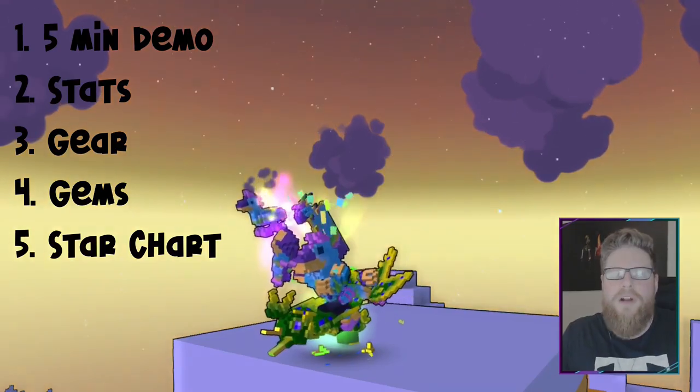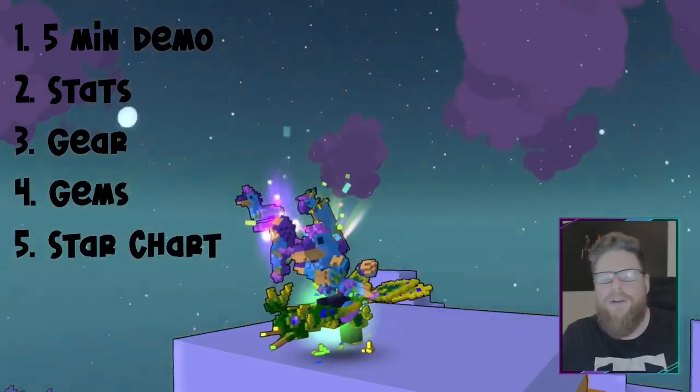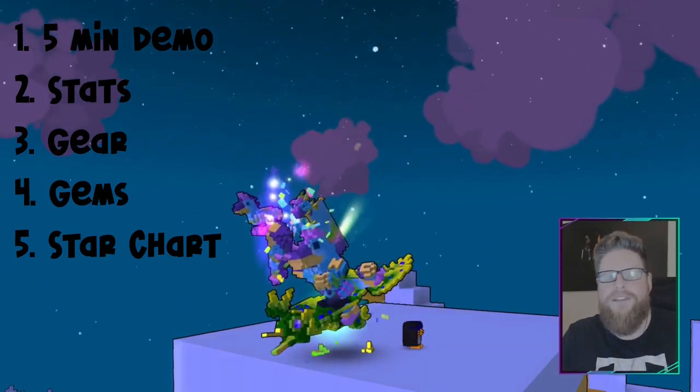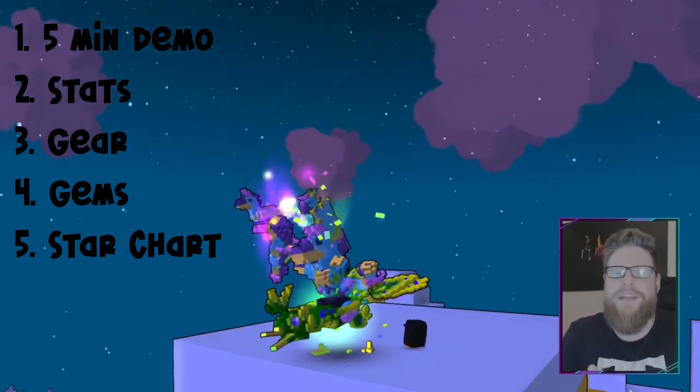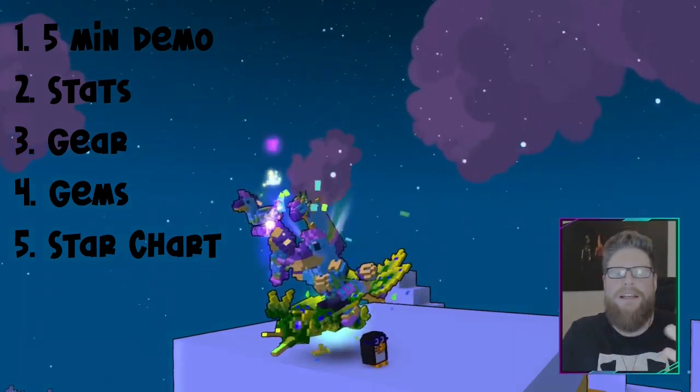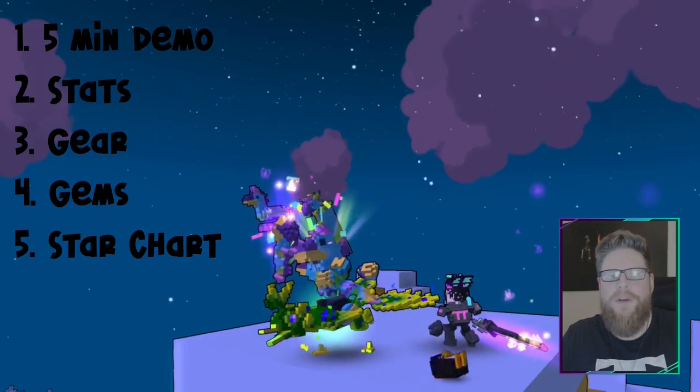And then we are going to move into gear and everything that's on the gear page. That is, of course, banners, allies, head, face, weapon, and also rings and food, emblems, flasks, and so on. Everything there is in the gear page, we are going to go over that as well.